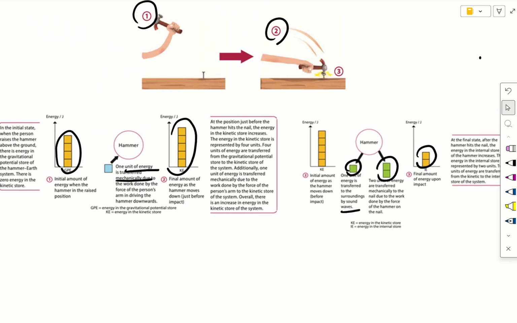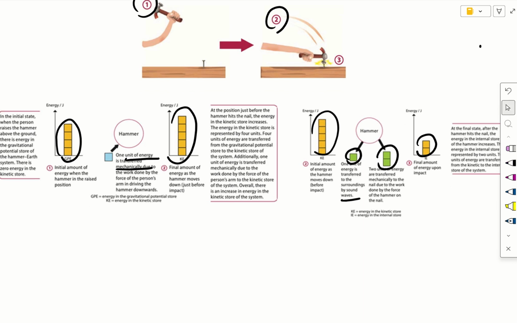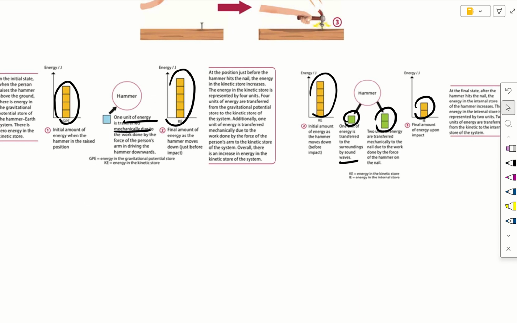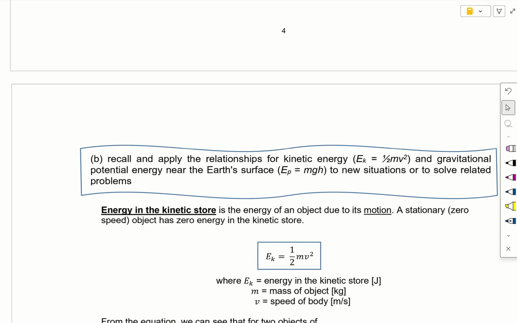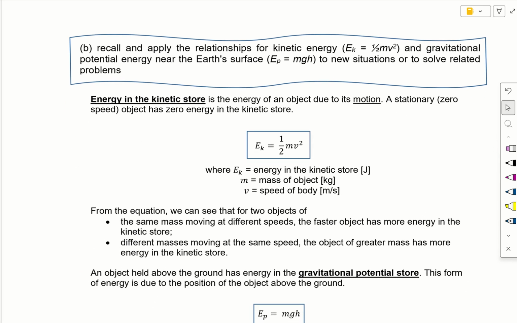Now, of course, the number of units depends, okay? So you don't necessarily always have to talk about the numbers. Sometimes they just ask you what is the energy that is being transferred to the store and by which pathway, and also you need to remember to mention the store of the owner, who owns that store, okay? So that's success criteria A.